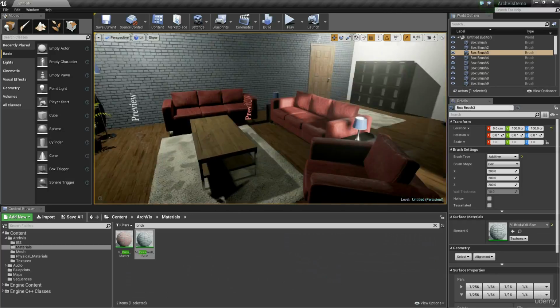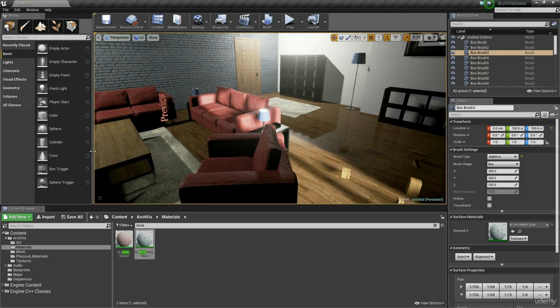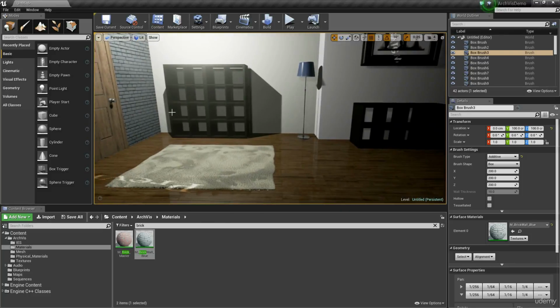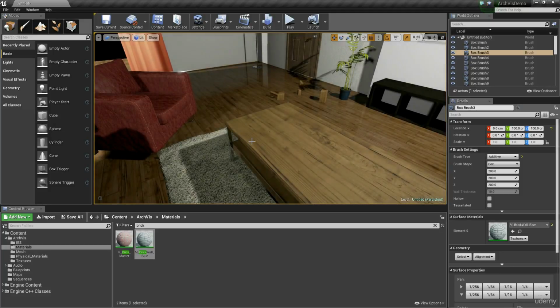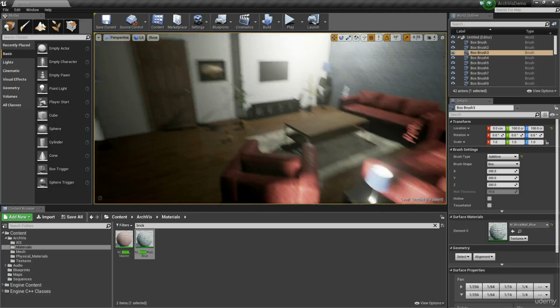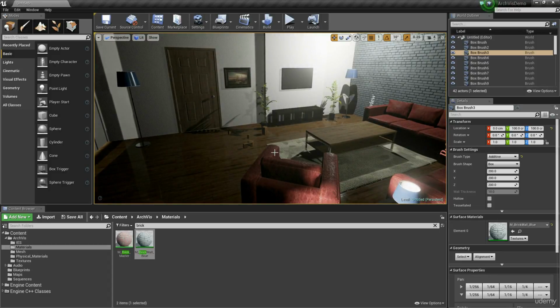So I want you to go through and add your own details. If you're trying to figure out what to do, a good idea is to add books to the room. So you could add all sorts of just like general books to the shelves here. You could add some mugs on the surface, etc., etc. So we'll meet back in just a little bit, and we'll start with our meshed out room. We'll start looking at how to do some lighting.